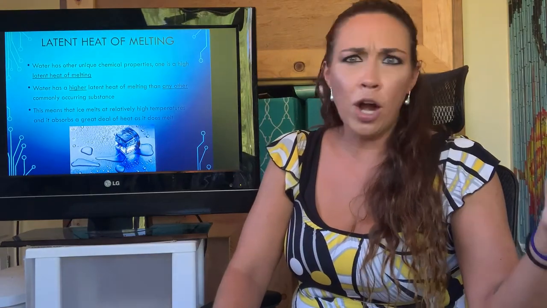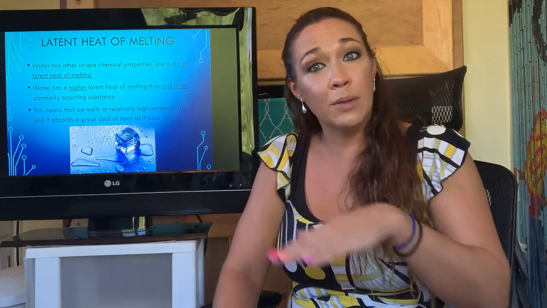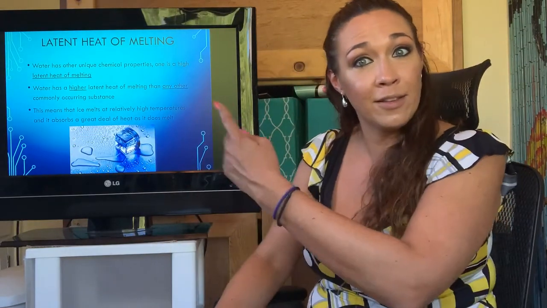If we didn't have our oceans and the lakes and stuff like that, our temperature fluctuations could be all over the place. But water actually keeps us a nice, mellow temperature. That's why if you go out here to California, it's never freezing at the beach. It's also usually never scorching at the beach either. Even on a 110 degree day here in the valley or the desert-ish, and then you go out to the beach and you're like, man, it's only like 70 out here. Yeah, thank you, water. And the latent heat of melting.